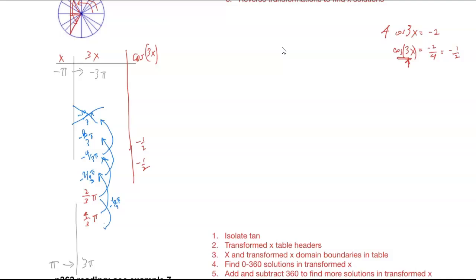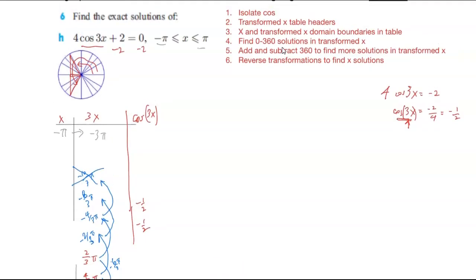So if we add 6/3 pi to 2/3 pi, then it would be 8/3 pi. And then if we add 6/3 pi to 4/3 pi, that would be 10/3 pi. And 10/3 pi, of course, is bigger than 3 pi because 3 pi is 9/3 pi, so this is also too far. Okay, so we now have all of our intermediate solutions: negative 8/3, negative 4/3, negative 2/3, positive 2/3, positive 4/3, and positive 8/3 pi are all of our intermediate solutions.